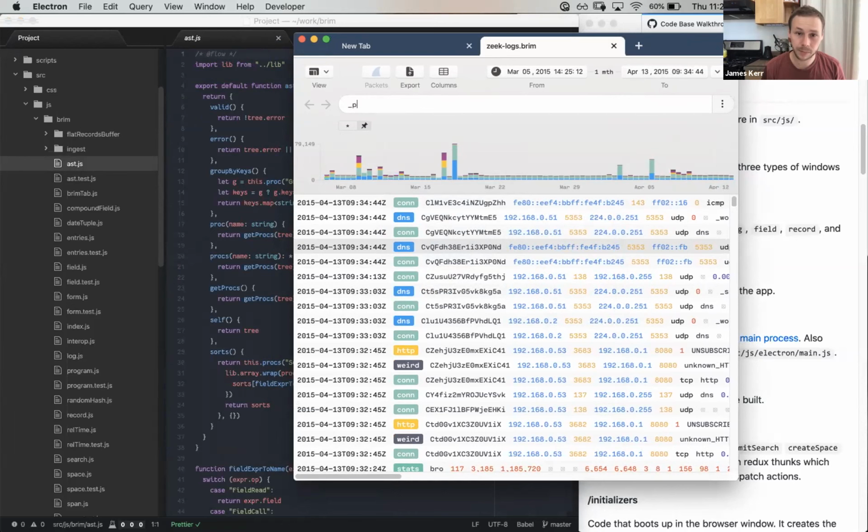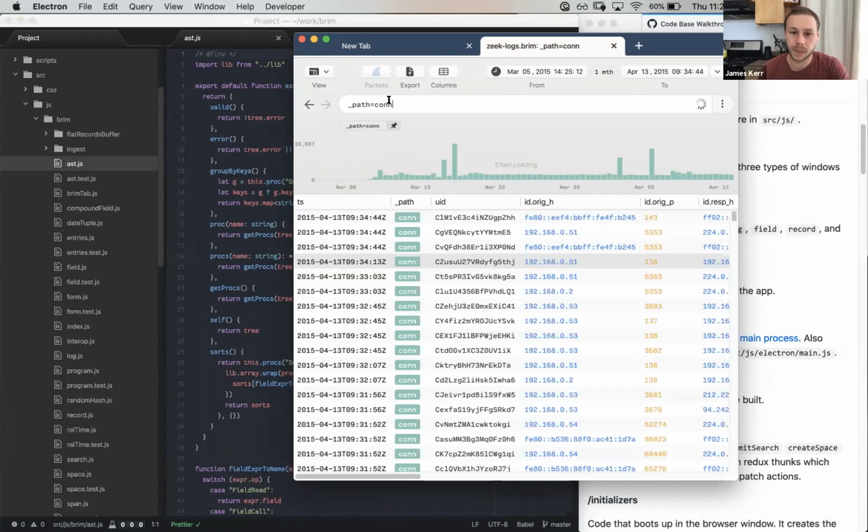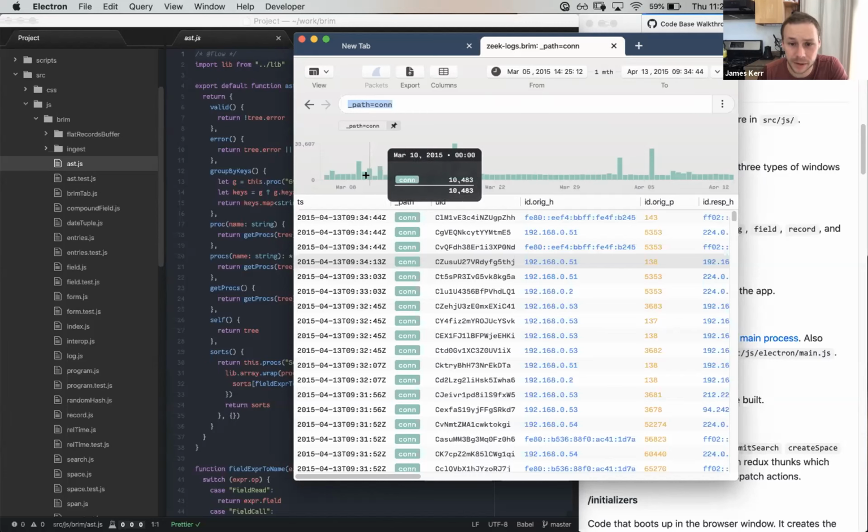path equal con. We take this string, we parse it into an AST, and then the AST is what we send to the backend to give us the search results that we want.